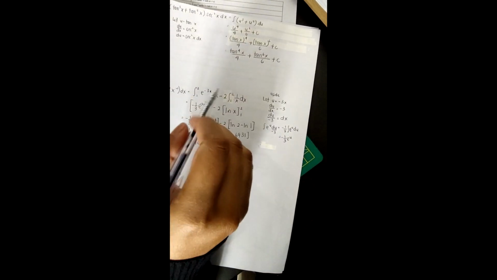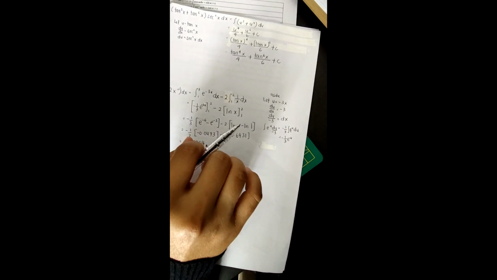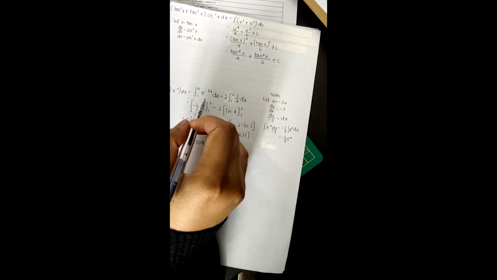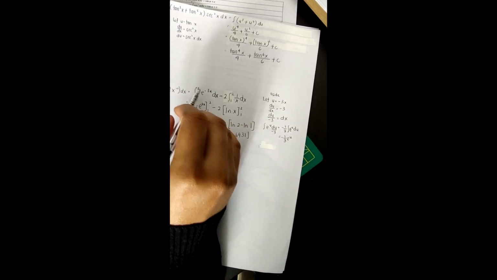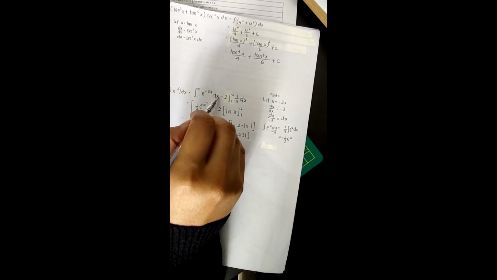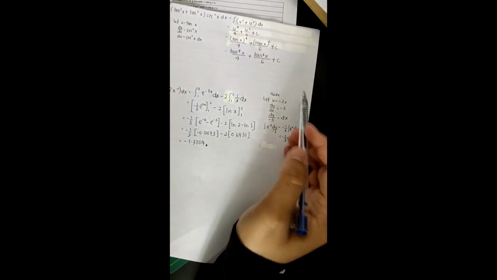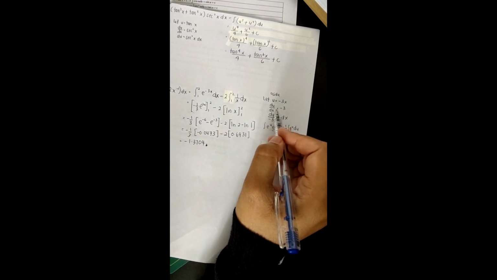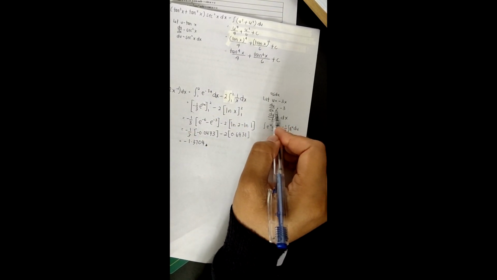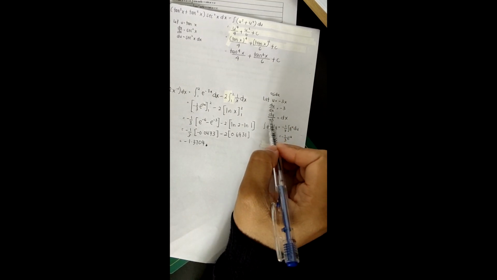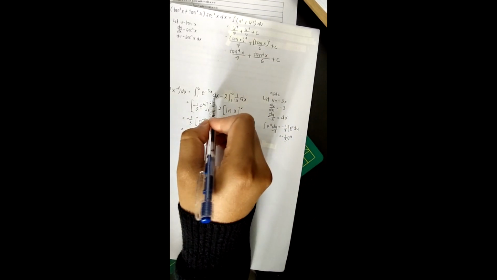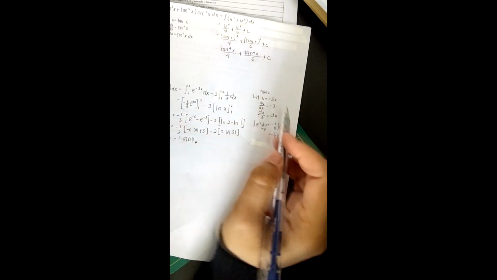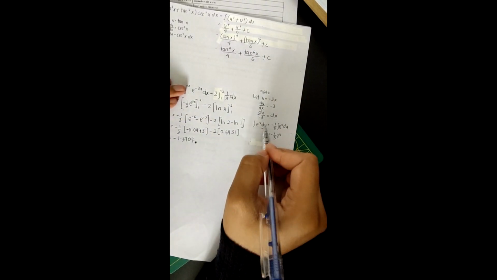Okay, so apa yang saya buat adalah saya just asingkan. Okay, so sekarang kita ada integration from 1 to 2 exponent to the power of negative 3x dx. Okay, so saya let u sebagai negative 3x. So dapat du over dx is equal to negative 3. So du over negative 3 is equal to dx kat sini lah. So apa yang awak dapat untuk first ni is integration exponent u du over negative 3.